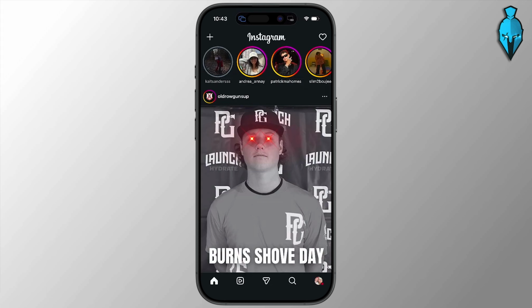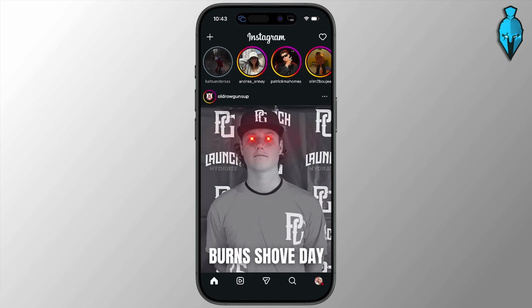The only legit way to view their photos is to open up that Instagram app, search for that private account, tap follow, and you'll now see it change from followed to requested. That means that your follow request has been sent, and the owner of that account is going to have to accept your request, which will allow you to see their photos and posts, or decline your request, meaning that you will not have access. It really is completely up to them.